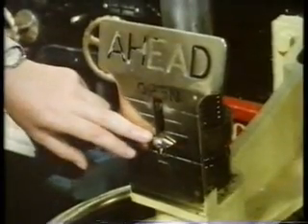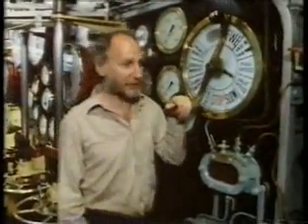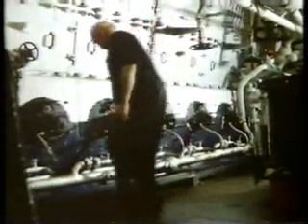This little indicator here shows him how much steam is pushing through. And of course, he has to tell the chaps in the boiler room what's happening, and that's done through here. Just as the engines are bigger, so too the boilers themselves are a great deal larger than they were on old Tobinia.